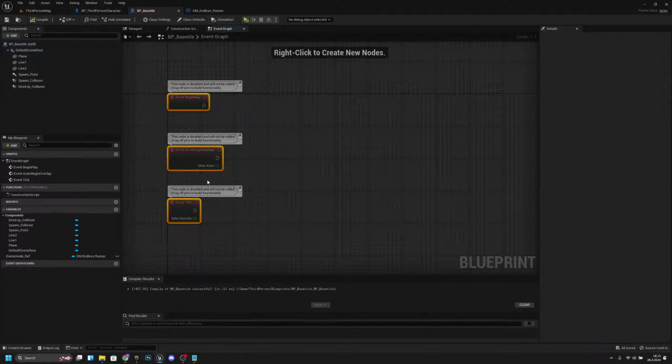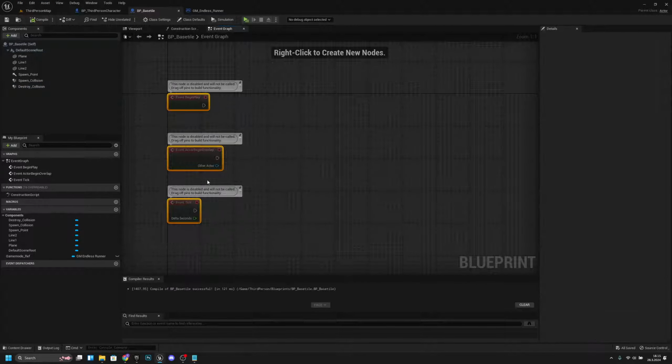And what we want to do now is we want to get the game mode ref, and we want to spawn tiles. Okay, let's connect this to here, and let's set this amount to 1. Okay. Now what we want to do, we want to go to the destroy collision, and we want to also on component begin overlap, like this.